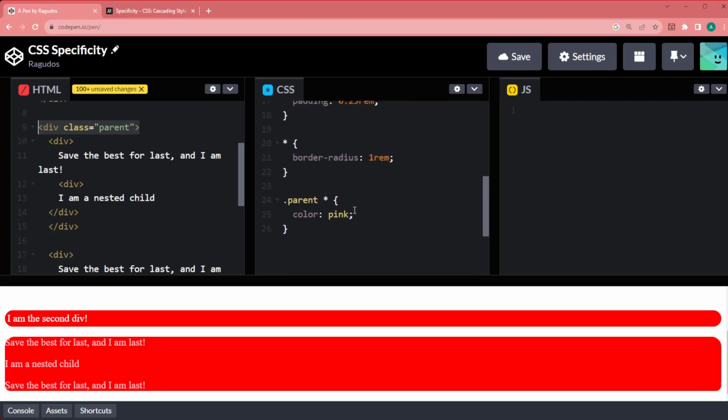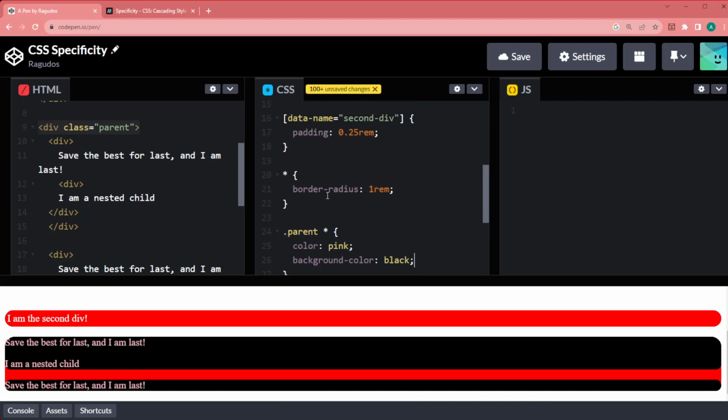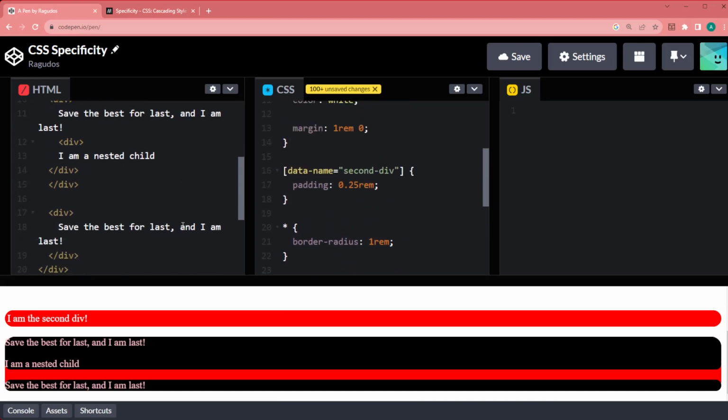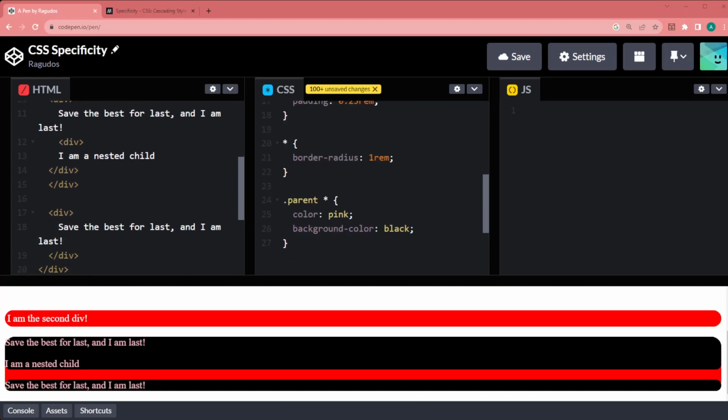One important thing is if we change its background color to black, it will still be overridden. That's because of what we call addition of specificity. It is laid out like this: 0, 0, 0.